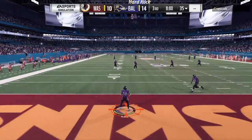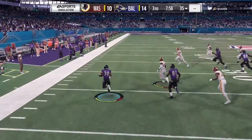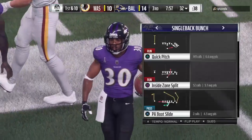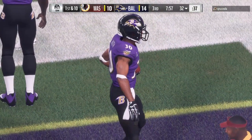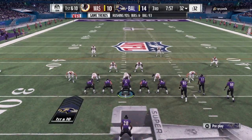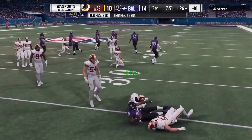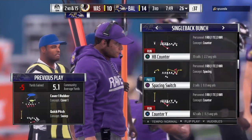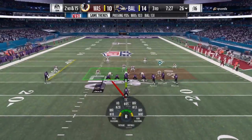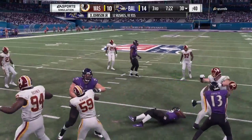Both teams appear ready for the fight ahead, and we resume action here in quarter number three. Let's field it a few yards into the end zone — solid return, pretty good field position. They'll start at the 32-yard line. Out come the Ravens, going on offense first here in this third quarter — they have the lead now, looking for some separation. I like the way you term that — now I think they go a little bit deeper into their playbook. Change your tendencies, try and hit them with some things they didn't see in the first half.